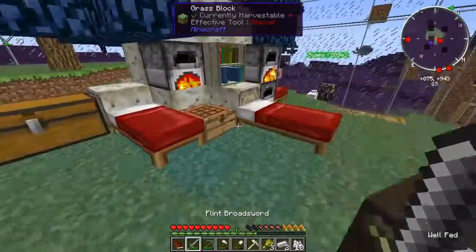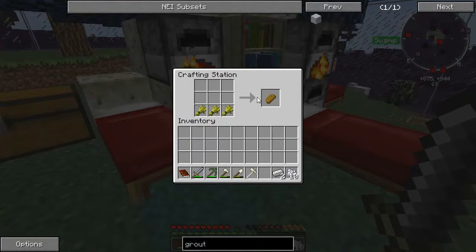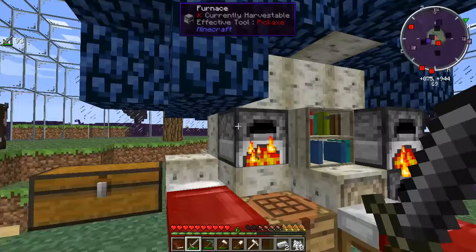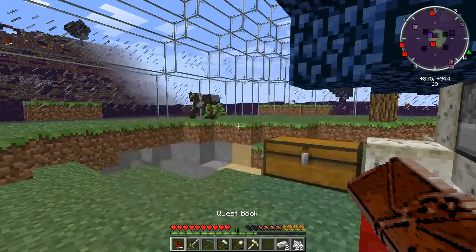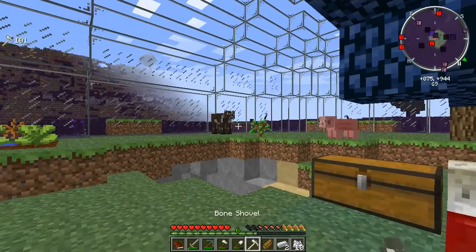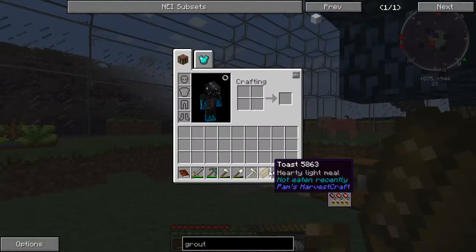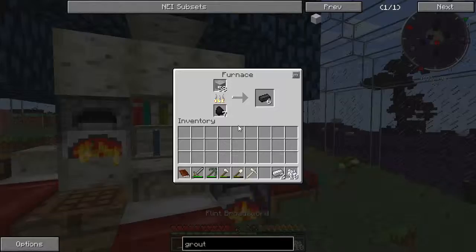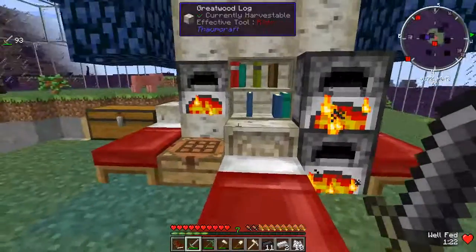I need to make bread before the furnace dies. Primitive bread. We'll make toast to finish this one. Yeah, exactly what I just said. Let's get a toast. Whoa, 2.5. Yay. Okay, let's get some sear bricks.